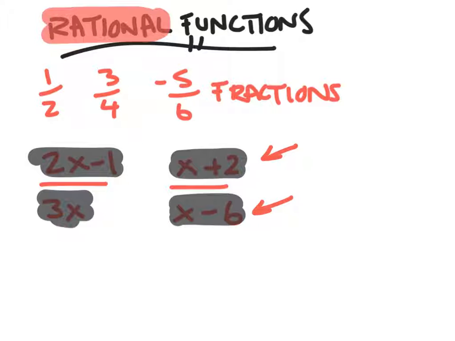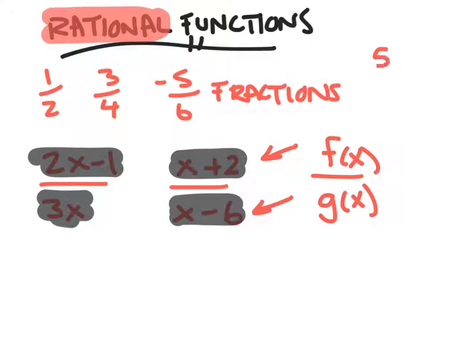And we notice that there's a function f of x on the top and a function g of x on the bottom. So do you see how these are like fractions? Fractions have a number on the top, a constant on the top and the bottom. These will have a function on the top and on the bottom.